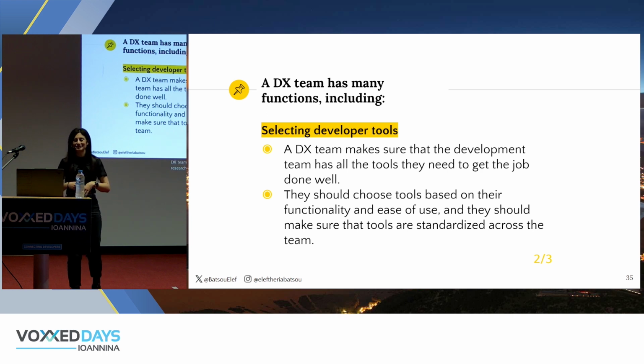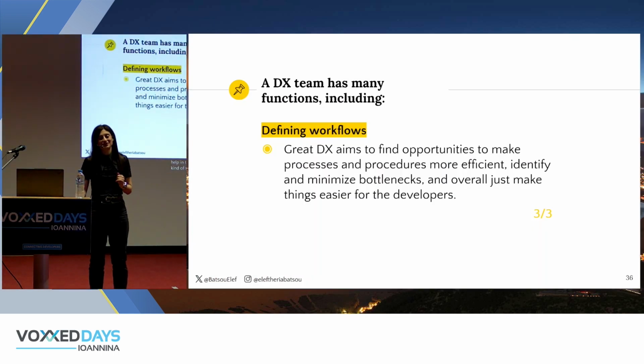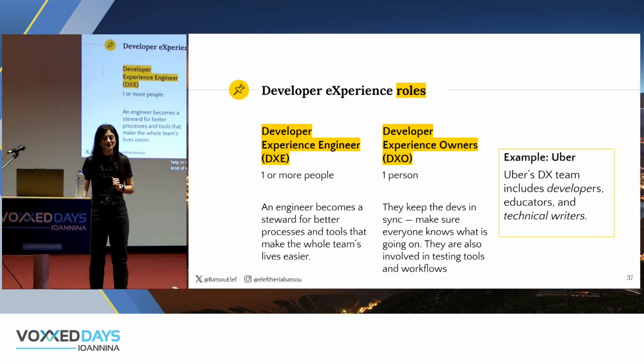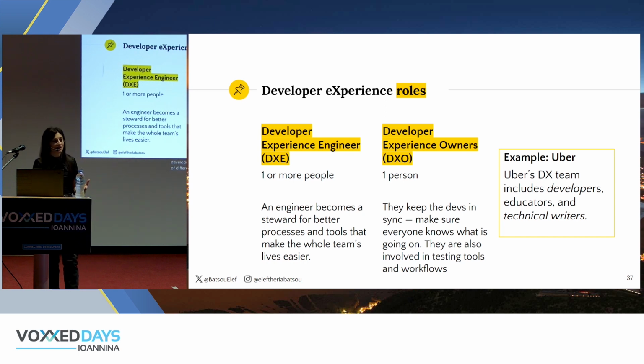Again, I get it that not every team and not every company has a dedicated department for DX, but you as a developer could probably help in this direction if you know this kind of stuff. And defining workflows. Now, I have here a small example from Uber that I find quite interesting, and that's why I would like to mention it here: the DX team is not only developers, but can be a bunch of different people, like educators and technical writers as well.